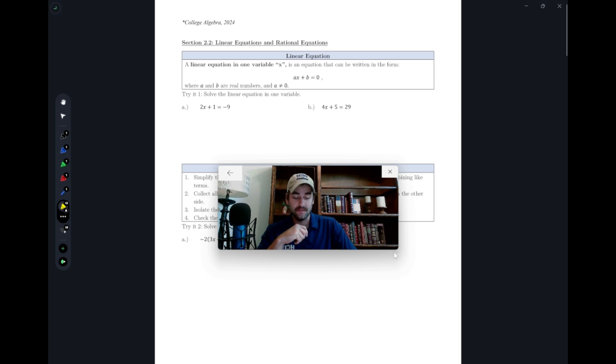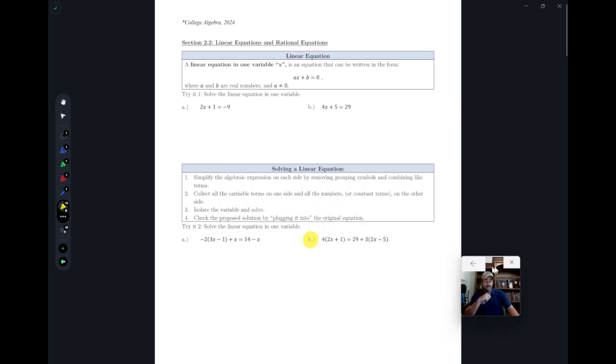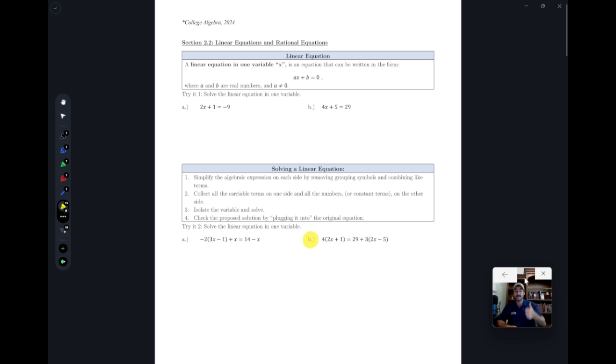So, linear equations and rational equations is a short section that's kind of preliminary knowledge and the things you need to know for this class. There's going to be later sections on linear functions and rational functions, but this is just the groundwork of all of the algebra and the small arithmetic that you really have to know before getting into this class. So if you find today particularly challenging, it's worth practicing and re-practicing, and coming back to and visiting this section, as these skills are needed for the entire class and all of math in the future. So we're going to get started with a few selected try-it problems and then we'll wrap up for the day.